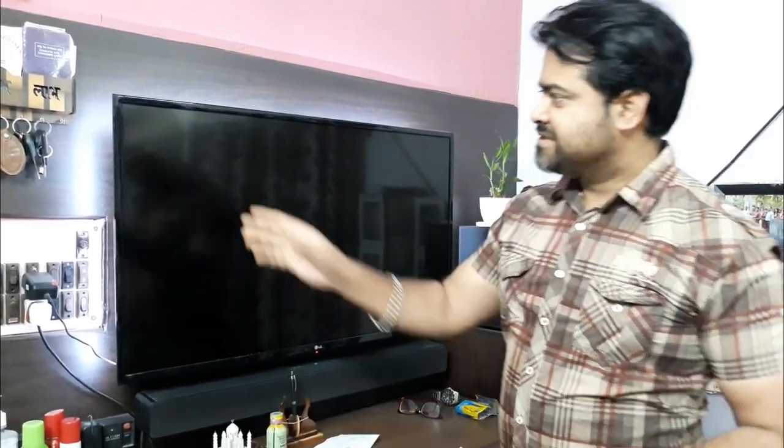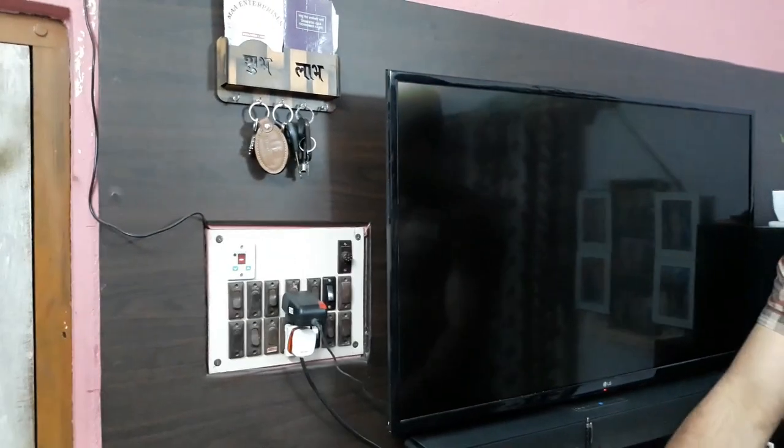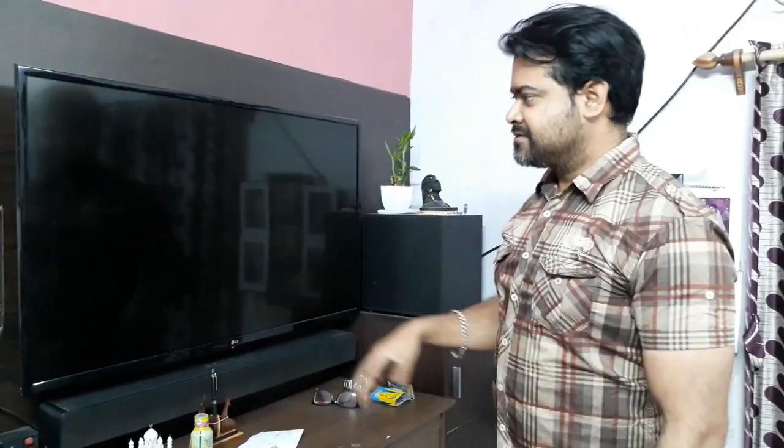So just check this out, the white light at the back. That's the simple white, and this is pretty old, so some of the LED chips are gone. So I'm gonna replace that one with this one, and you're gonna see how it looks after I install it. First of all, I need to turn this off, and it's mounted on the wall, so I need to remove the TV from there and keep it here, and then install, and you're gonna see all the stuff in detail. So let's get started.